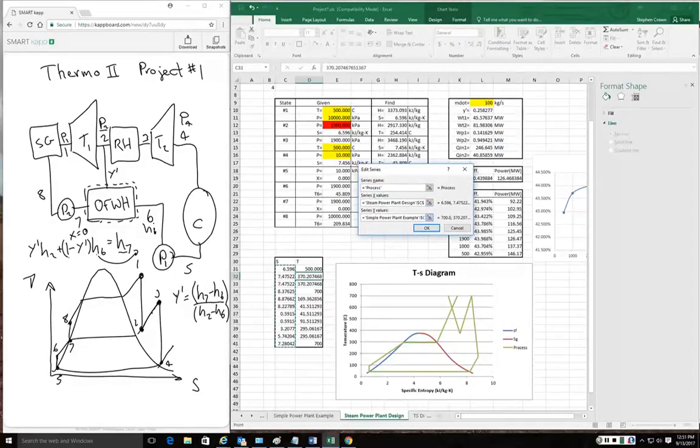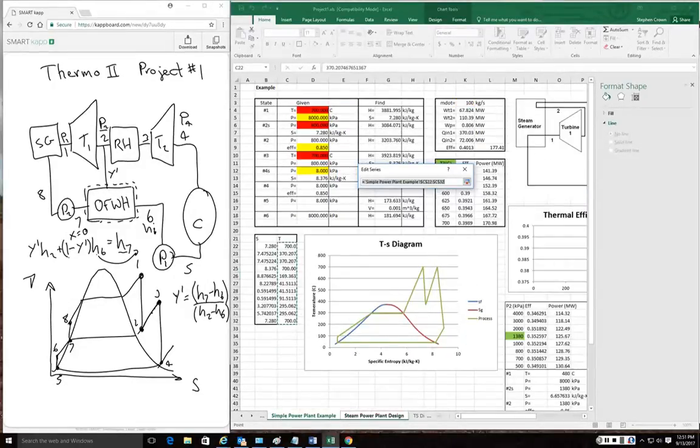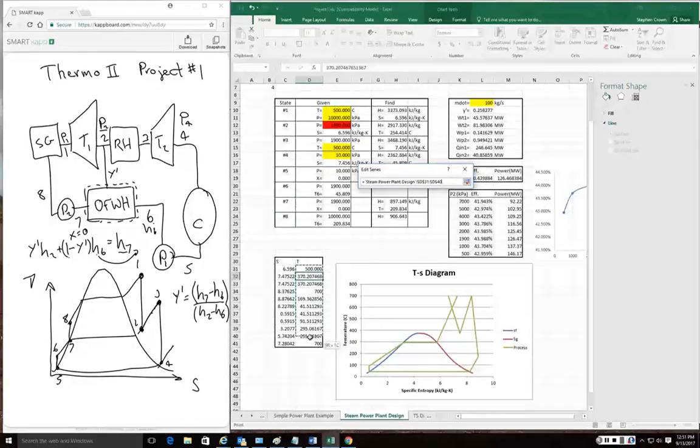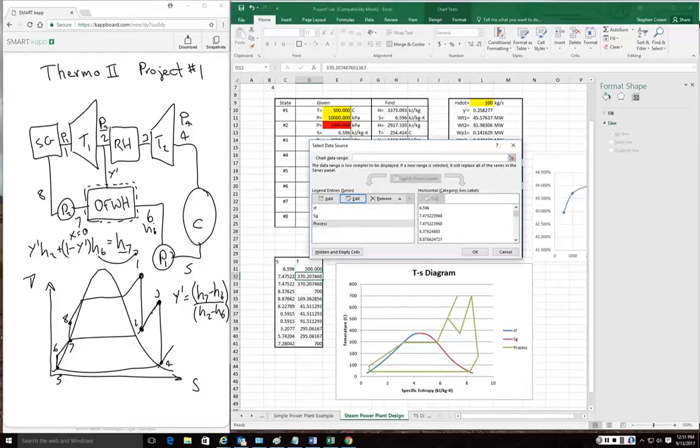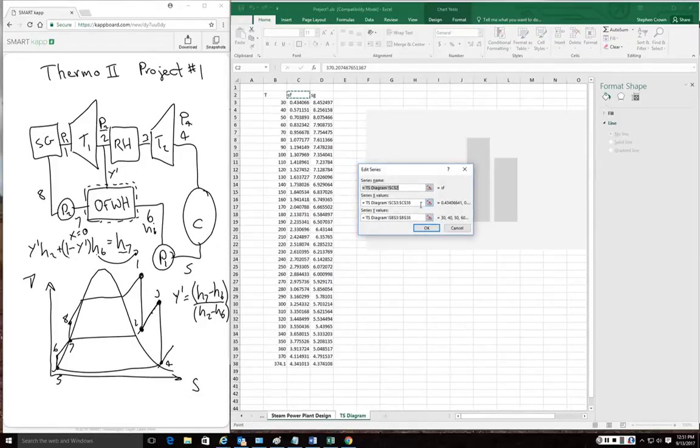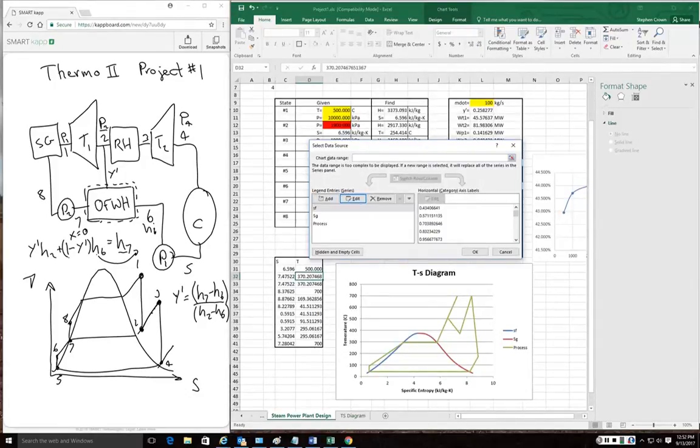And the second value is going to come from my new spreadsheet. Now, of course, you could create all this starting over, but it's a little easier just to edit these values. And so we can look at SF, and those are coming from this TS diagram, so you don't need to change those, this page right here.